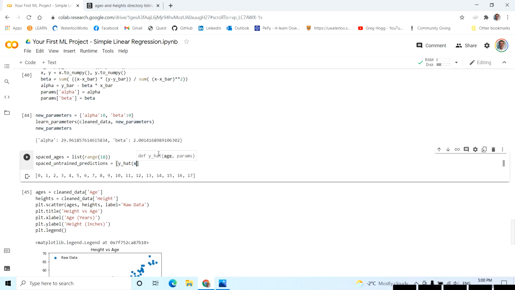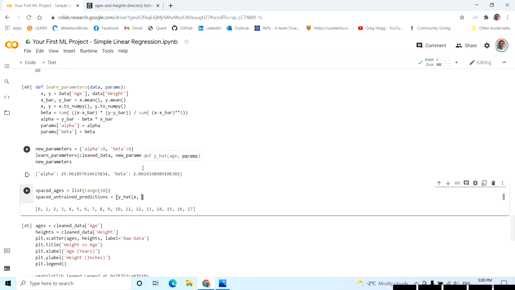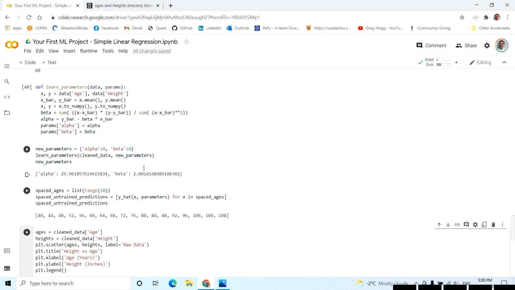Here's our age, that's going to be each of our ages, and the parameters we want are our untrained ones. So we want y hat of x and parameters for each x in spaced ages, and that produces the output for each of those spaced ages, which is the corresponding output that we want.